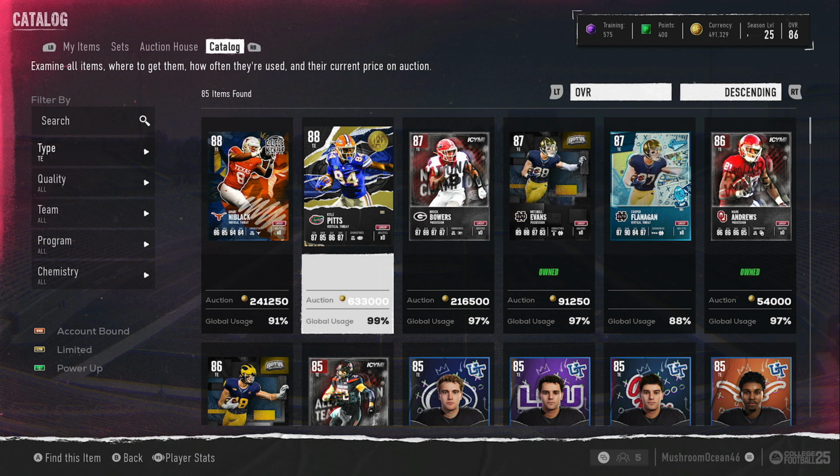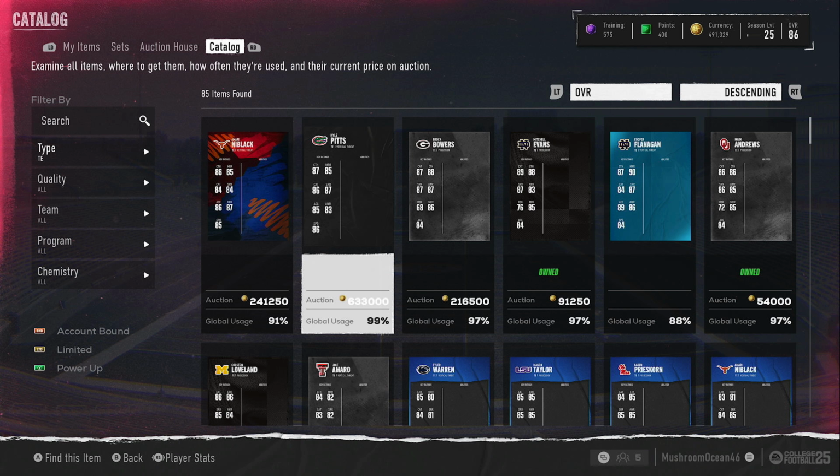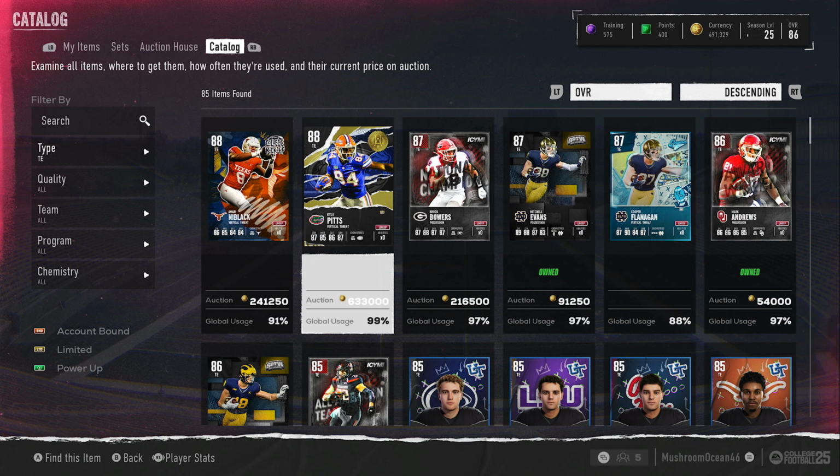Now for my high-tier tight end, I'm going to be going with this 88 overall Kyle Pitts. He is by far and away the best tight end in the whole game. And if you have the coins to spend on a tight end, he is a great pickup. He has 86 speed, 85 acceleration. He has over 85 in all three route running categories. Plus, he is 6'6". So like I said, he is just an absolute monster at tight end. And if you have the coins, he is an amazing pickup.